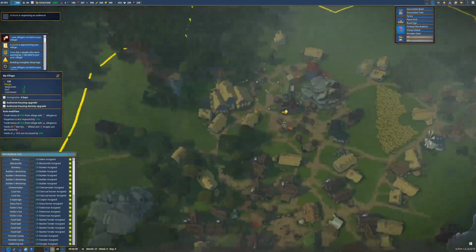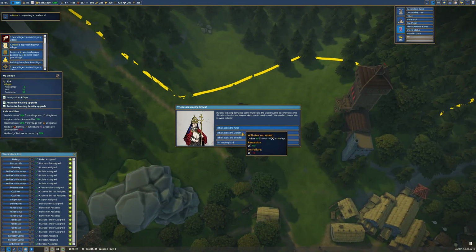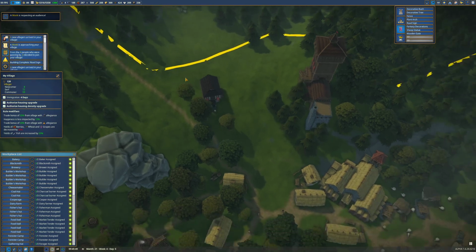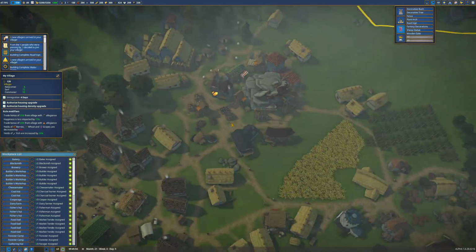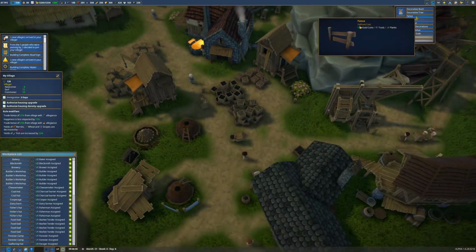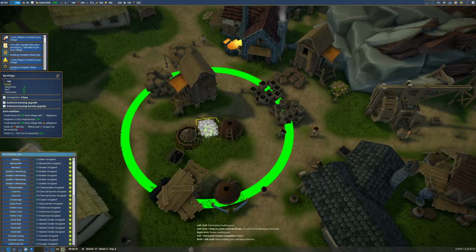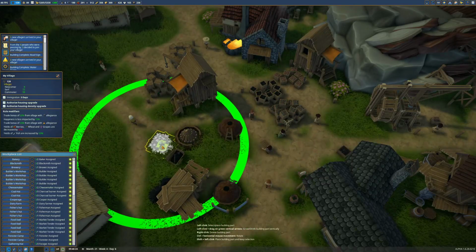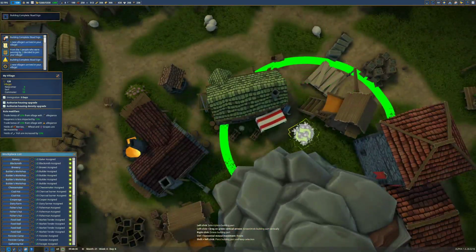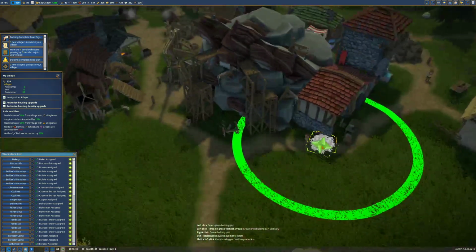The monk is requesting an audience. What do you want? No. I don't need any of that. Not particularly. Some more bushes down to help the desirability of this area a bit.